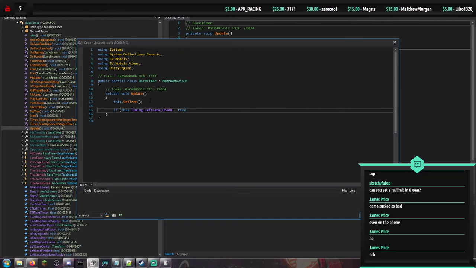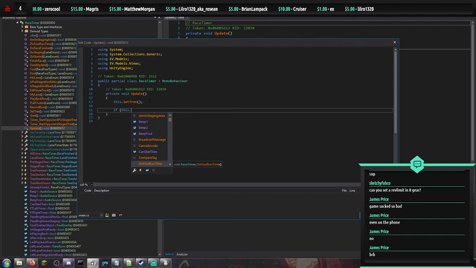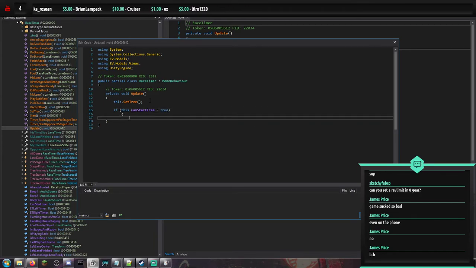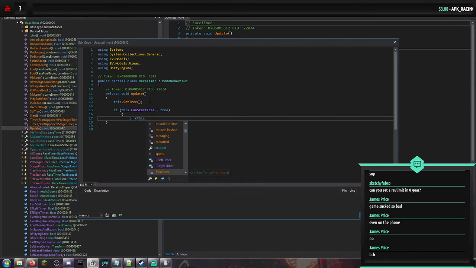Actually, I need it to have... I need it to know which lane I'm in. Here we go. We'll do this. Equals true. If... Oops, I forgot the parentheses. This dot... I need it to know which lane I'm in. I forget how to do that. I forget what that line of code looked like, but I'll find it here in a second.